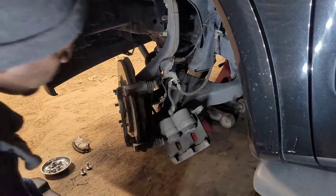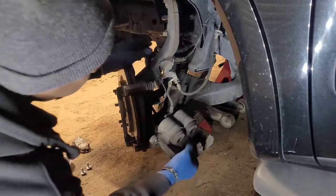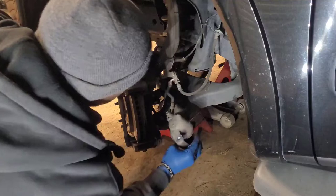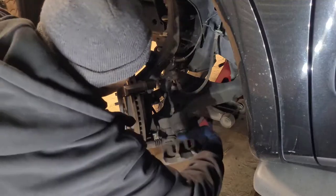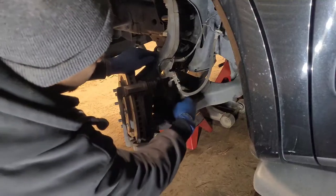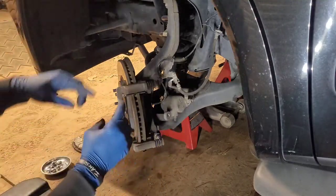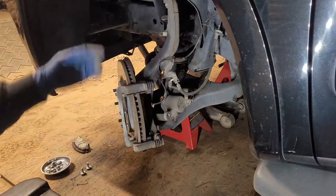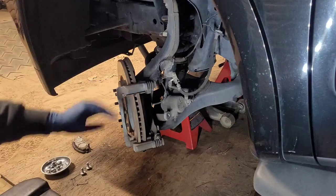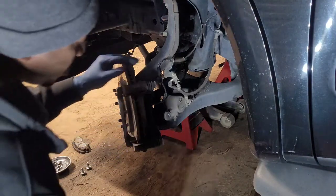Next thing I'm gonna take off, and it's a short line on here, it should be fine. I like to tuck the caliper behind the wheel bearing sometimes, but I don't normally have the caliper hanging for a long period of time. At my job, I have those S hooks, and I just hang the caliper up like that. But now I'm gonna take off the bracket, and this hardware, if there are new ones in the kit, I'm gonna go ahead and replace those as well.